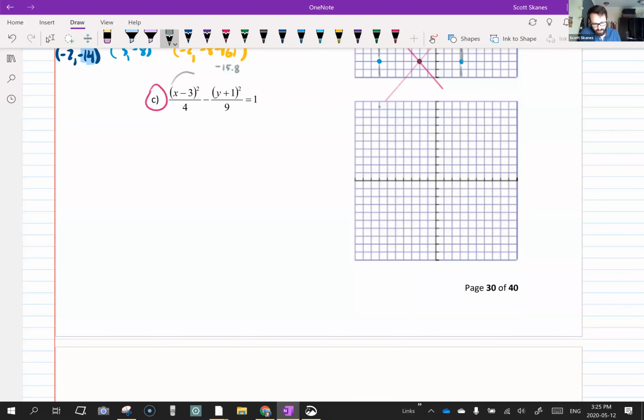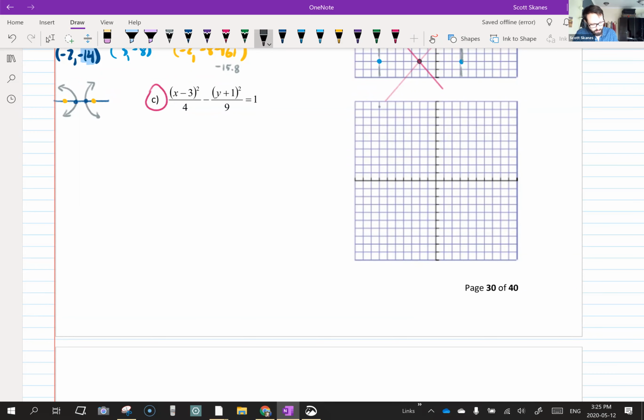So first things first. Hey, there's an X first. That means it's going to look like an X. The transverse axis is the axis that the parabola touches. So that's where my vertices are. That will also be where my focal points are. So right away, X is the name of the game. X is what you add and subtract A from. X is what you add and subtract C from. The only difference is B, but B is the conjugate or it's on a secondary axis. So I've got that. I'll do my asymptotes at the end.